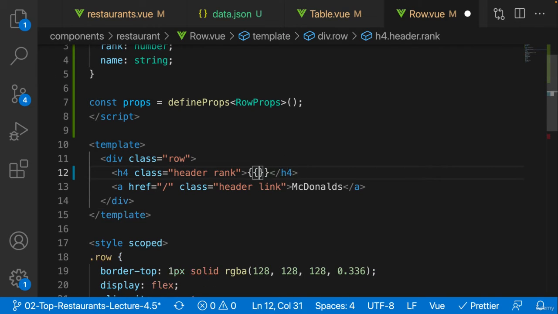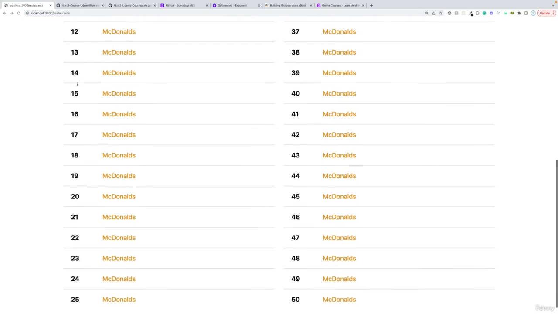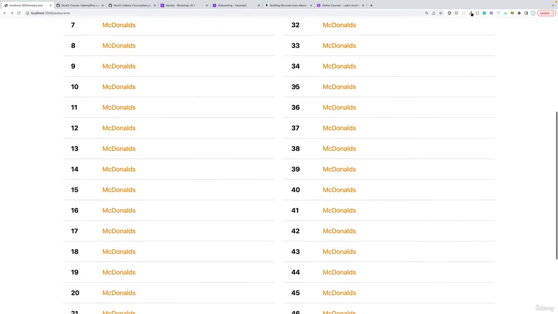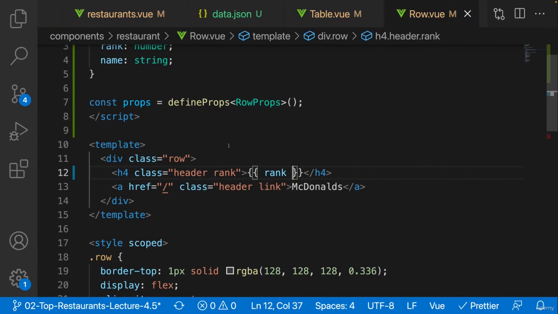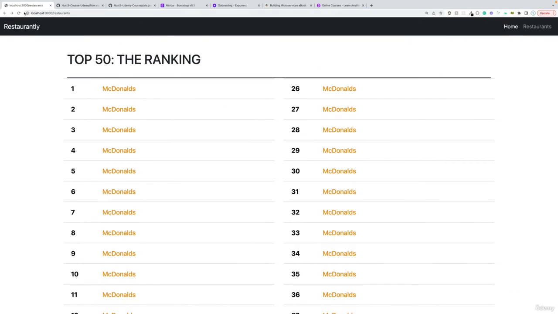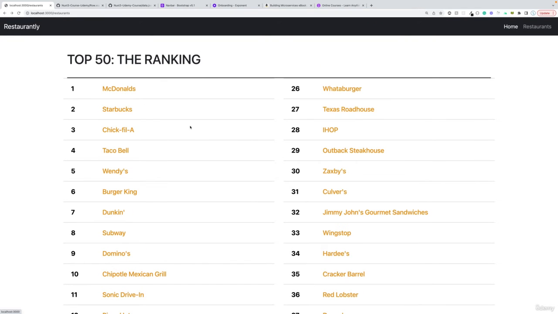So now we can just say rank, and let's just see if it works. Let's refresh, and there we go. Now you can see 1, 2, 3, 4, 5, 6, 7 all the way to 25, and then all over here from 26 to 50. So that's good. Now let's go ahead and change the name. So let's just say name and refresh. For some reason it's not hot reloading, and there we go. So this is looking pretty darn good to me.